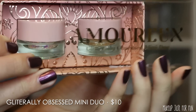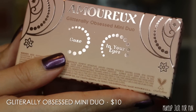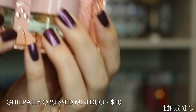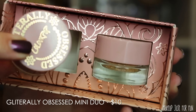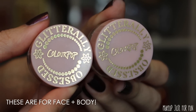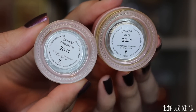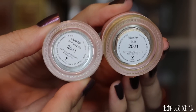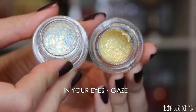Now let's talk about the Glittery Obsessed Mini Duo. This comes in packaging where the plastic slides off, and the shade names are printed on the cardboard holder on the back. I want to reiterate that the Glittery Obsessed formula is meant for the body or face — some people even put it in their hair — but this is not formulated to be an eye product and is not recommended by me or ColourPop to apply to your eyes. They have special packaging on the lids and little stickers on the bottom to indicate which shade is which.